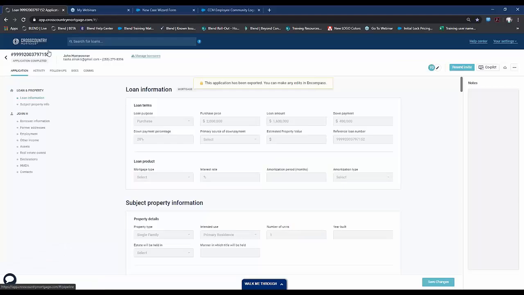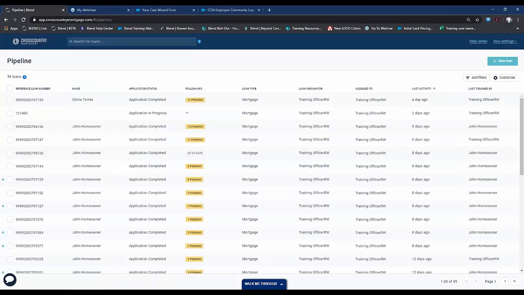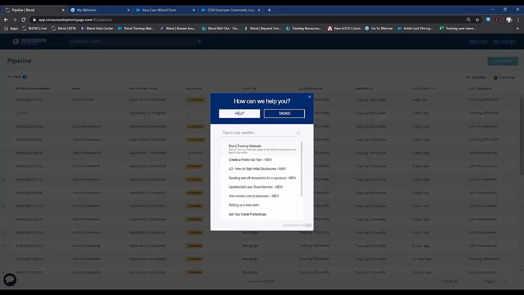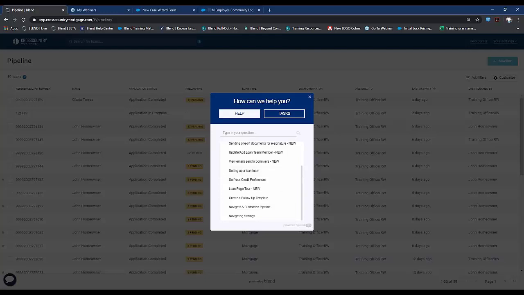So what is WalkMe for Blend? Well, WalkMe is its own software. We might have seen it down here. We just deployed it with Blend. You're going to see it all over the place. And so the first place we can see it is WalkMe through here, and then we can choose what we want to use.